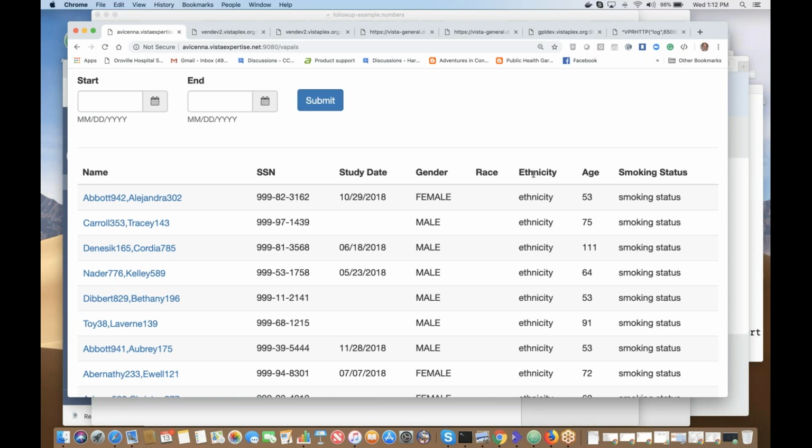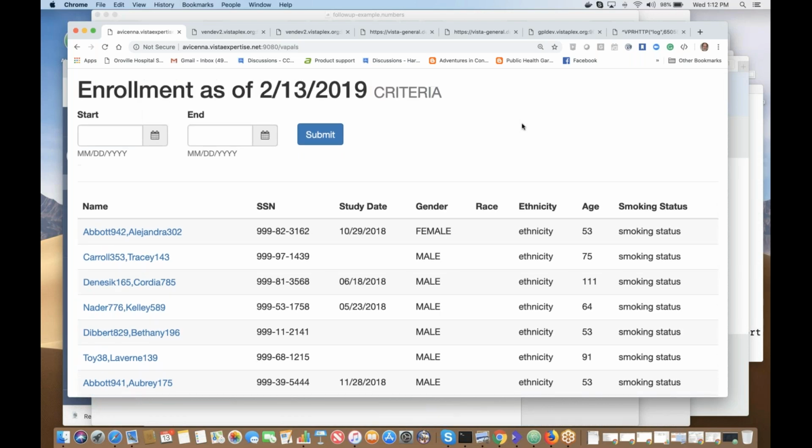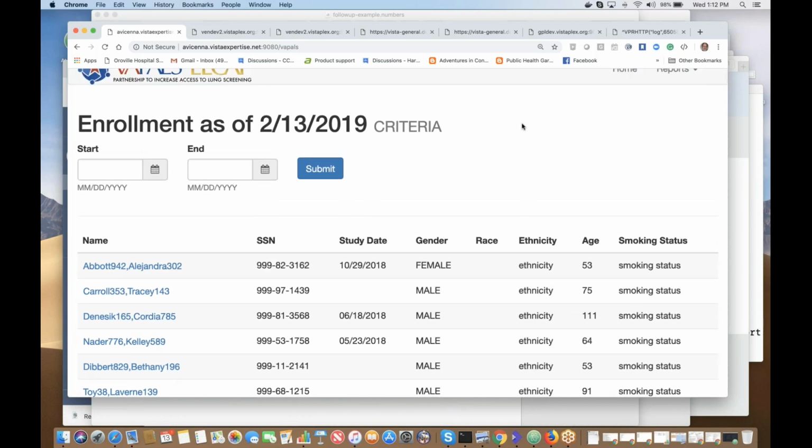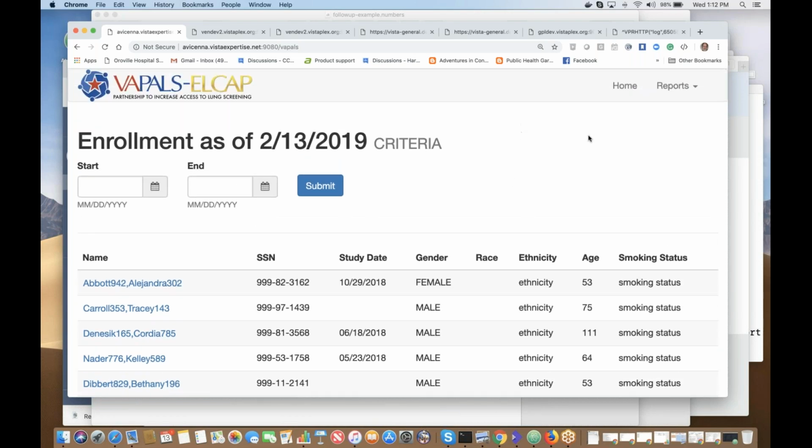So I've got to look into it and talk to Larry to see if we can pull race and ethnicity from Vista for these patients. Yeah, I'm trying to remember where we had race and ethnicity. Where do we have it on our background? It was on the background form, yes. Yeah, but it's not on ours, as far as I can tell.